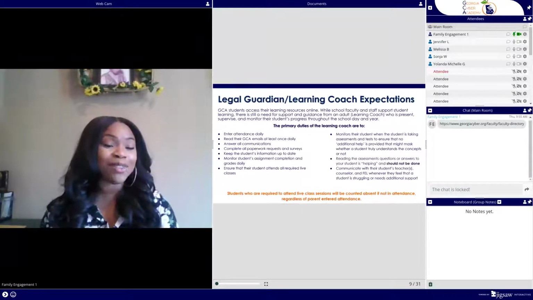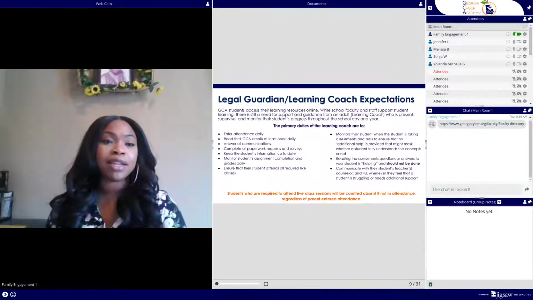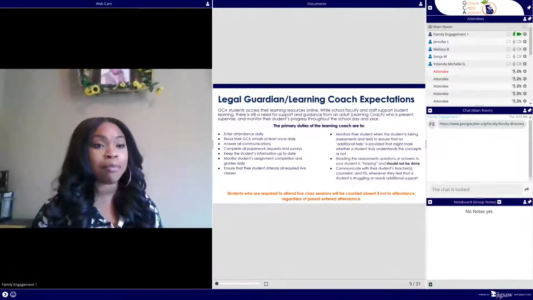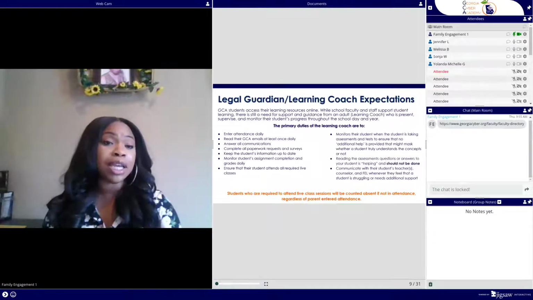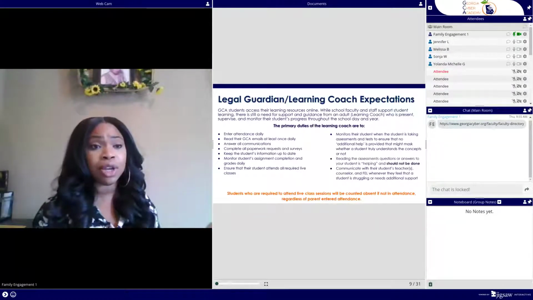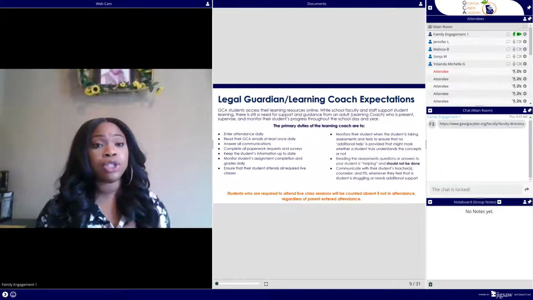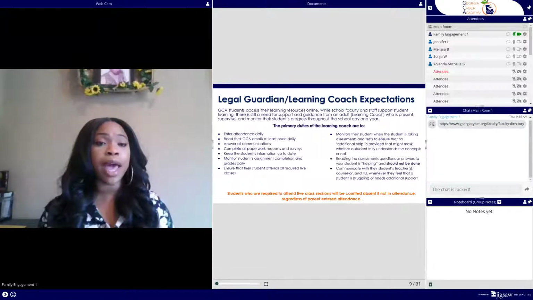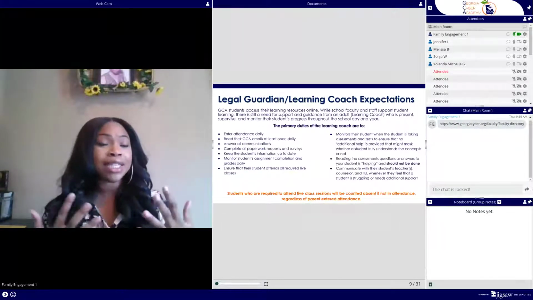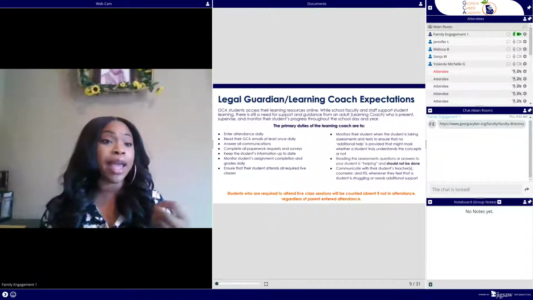You are also responsible for keeping your students' information up to date, monitoring their assignments, making sure they complete everything on time and that their grades are up to par with their standards, and empowering them. If they have a goal, like getting A's in math, empower them to do that.